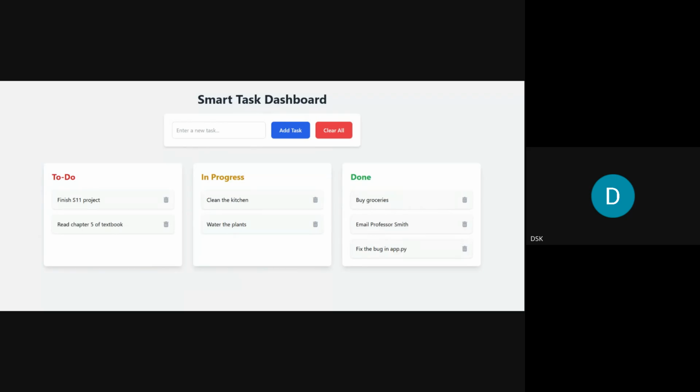I'll be sharing these files. So this will be for today. So this is pretty much the front end basics required to create a smart dashboard.